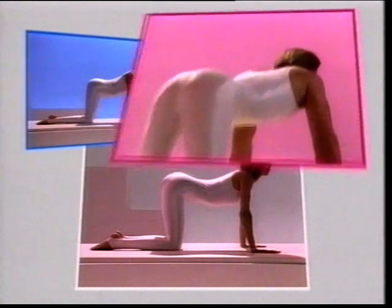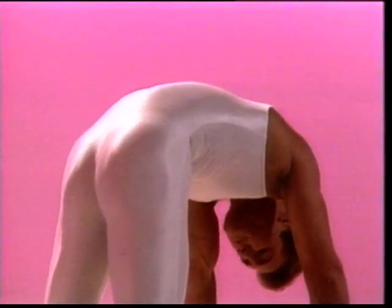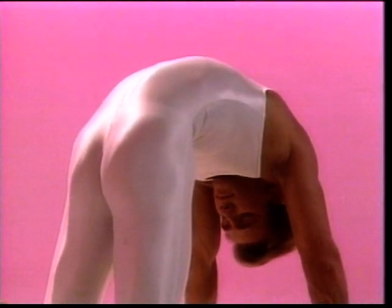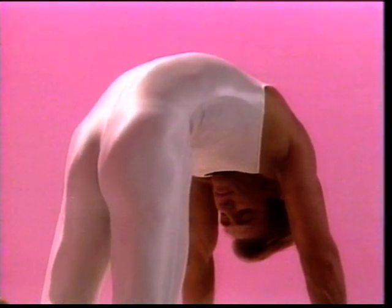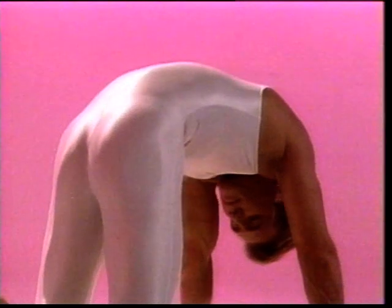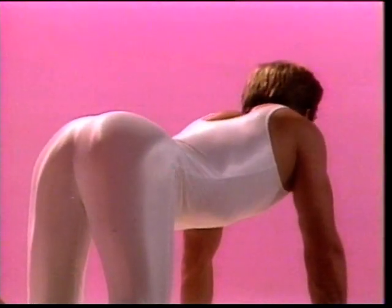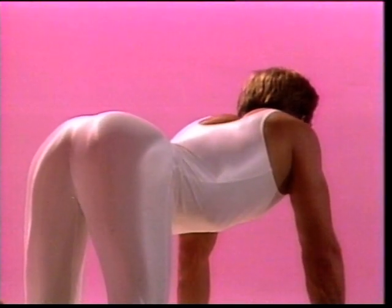Now, slowly return to the arched position. Back up, head down, chin in, abdominal muscles tight, and hold it. Now relax and slowly raise your head and let your back sag down into the sway back position. The more you point your buttocks up and out, the more stretch you're going to feel. Do it as much as you can without feeling pain.